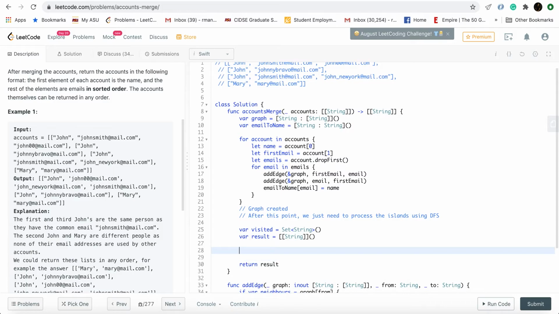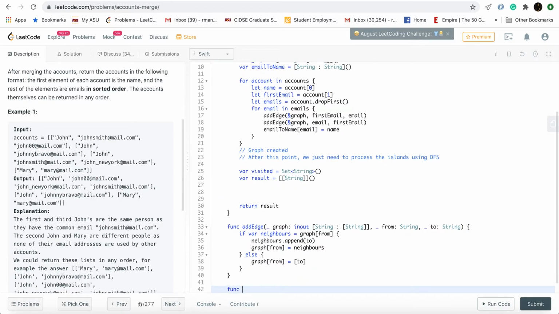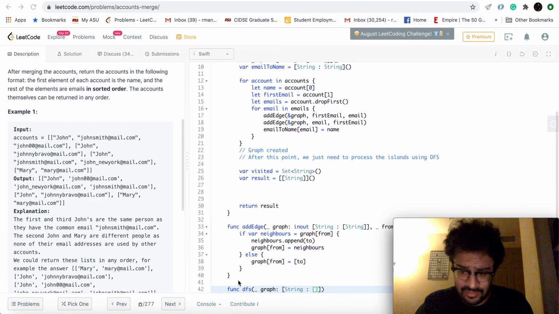Cool. Now let's do the DFS part. Actually, I think it would be better if I just write the DFS procedure first. This is going to be a long problem, right? Cool. We'll need the graph itself. Note the inout here, but don't be confused with that. It is just for passing. If you do inout, it passes by reference. Otherwise, it passes by value, meaning you'll be working with copies.